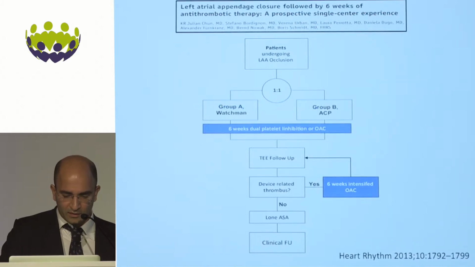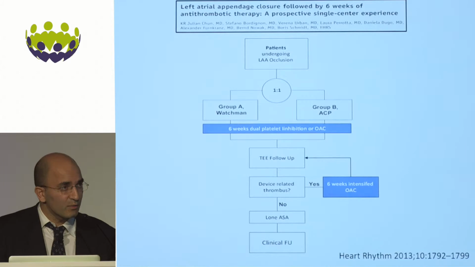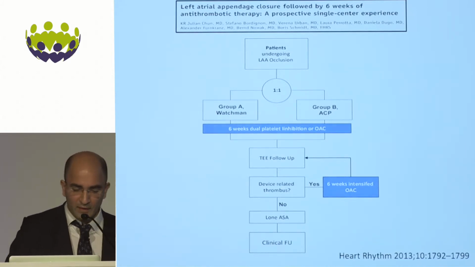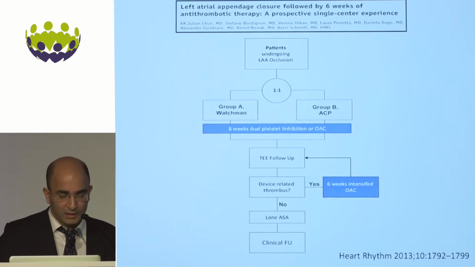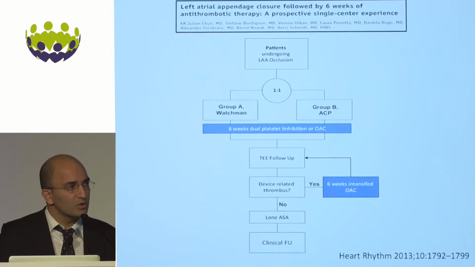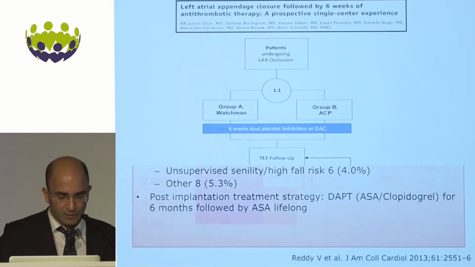Then we have this single-center registry from the team of Boris Schmidt in Germany, where they assessed the safety and feasibility of a 6-week antithrombotic regimen following LAA closure in 80 patients, divided into 40 patients with WATCHMAN implantation and 40 patients with the Amplatzer Cardiac Plug. All patients had a very close TEE follow-up at 6 weeks, and in case of device thrombosis, they adapted the antithrombotic strategy.